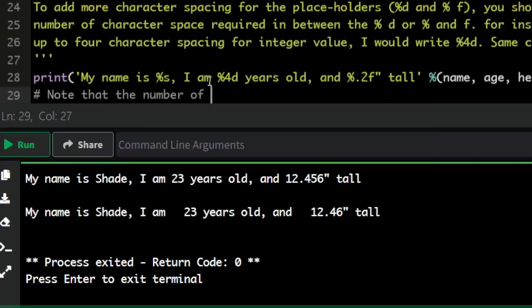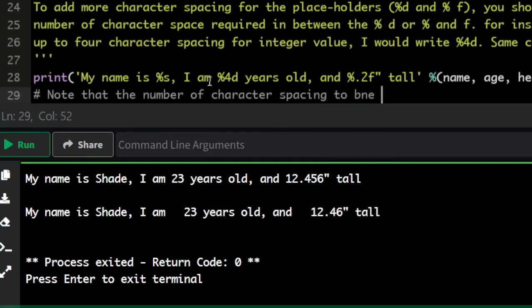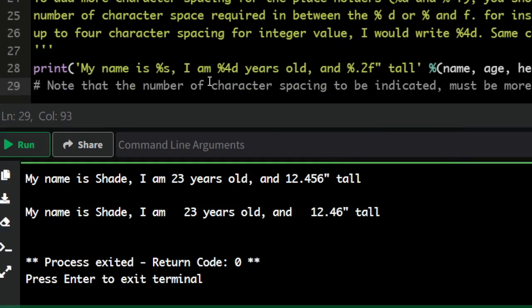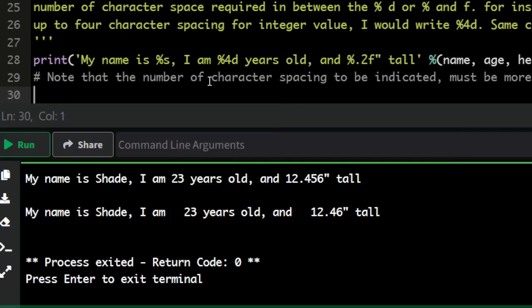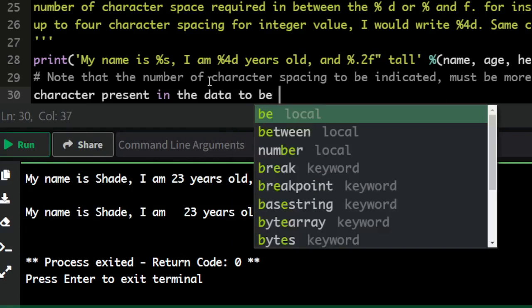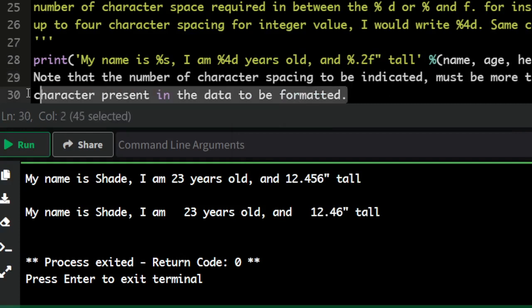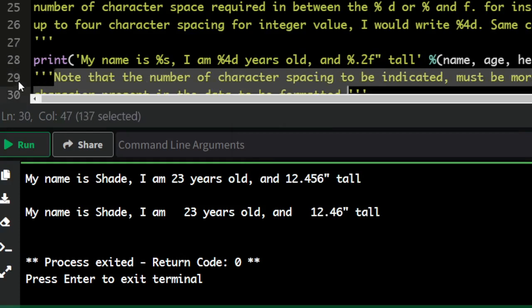And then, note that the number of character spacing to be used or to be indicated must be more than the number of characters present in the data to be formatted. So let me put this one in multi-quotes.